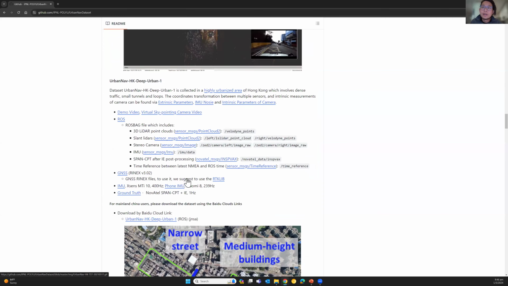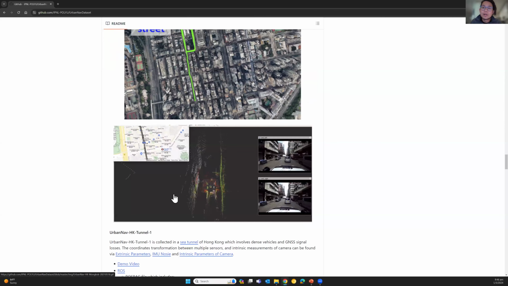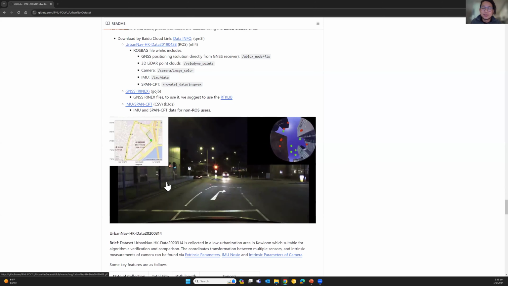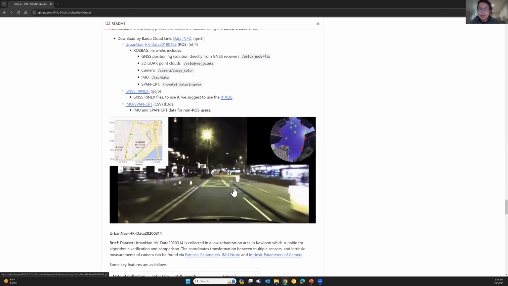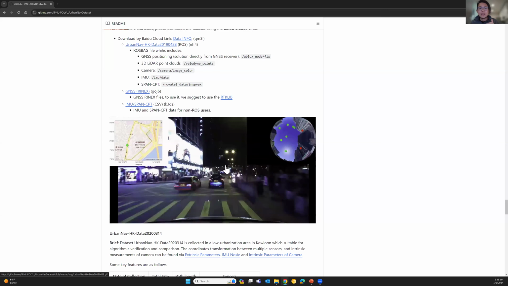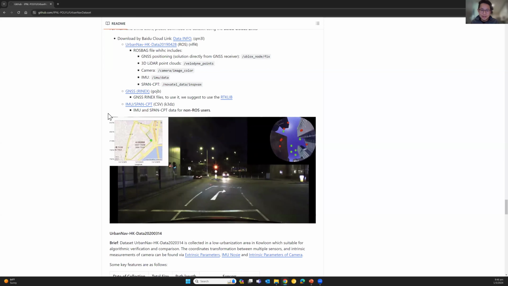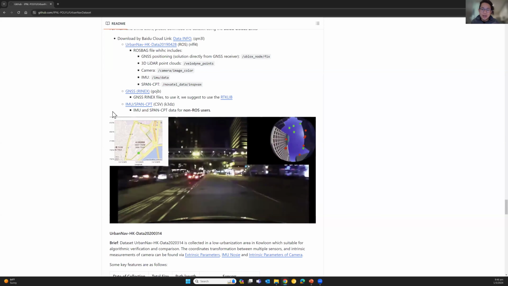And then if you go down, this one is in the night. What is interesting is that we collected data in the night as well. So we have two middle class urban Kenya data sets driving the same route, but one is in the night, one is in the morning. So as you said, it is going to be very interesting to compare the two.